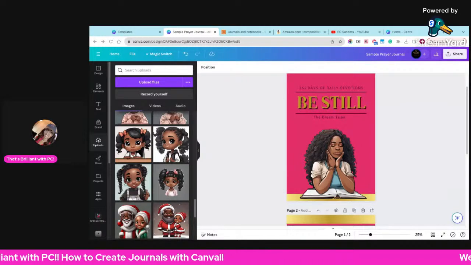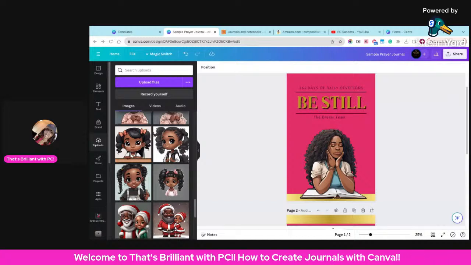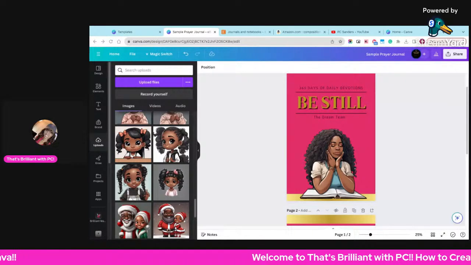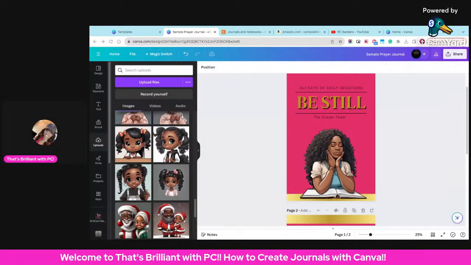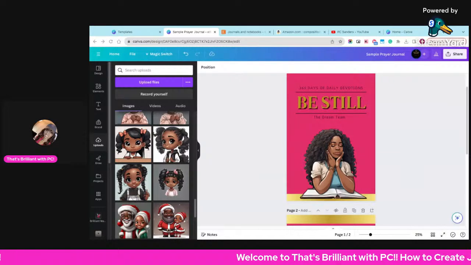Where's the cover template? Cover before publishing. I know it's probably looking at me, and I'm like, okay, where is that at? Template. Okay, hold on.